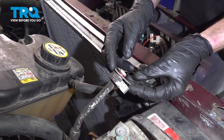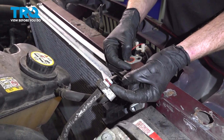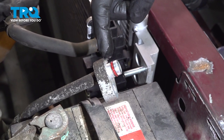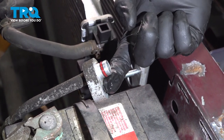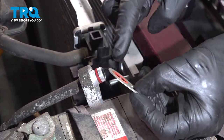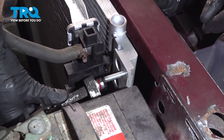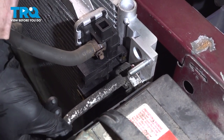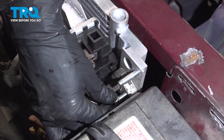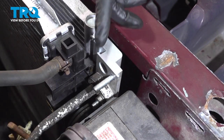Now we can move along to our air conditioning lines. You'll notice each of them has two gaskets — one's flat and the other one is an O-ring. It's important to make sure that you clean and inspect them, replacing them as necessary. Once cleaned and inspected, continue on by adding some PAG oil directly to the seal. Now put on the other seal and lubricate it as well. Take the bottom line, slide it into position, put on your 13-millimeter mounting nut, snug it up, and torque it to 133 inch-pounds. Do the same to the other line.